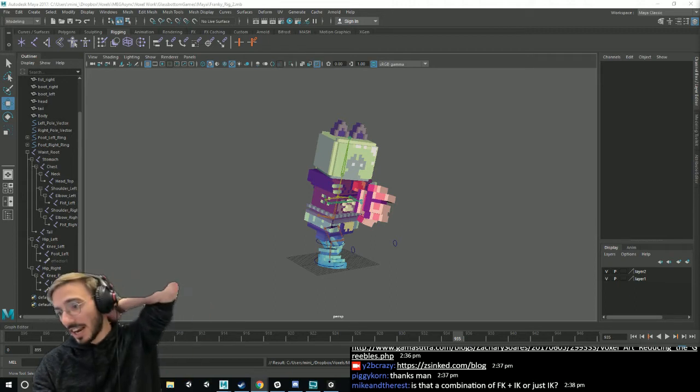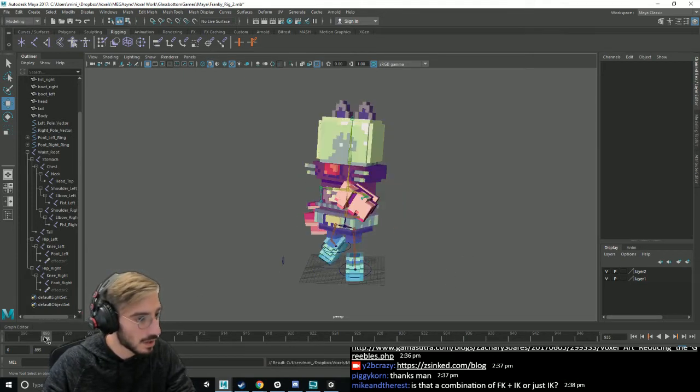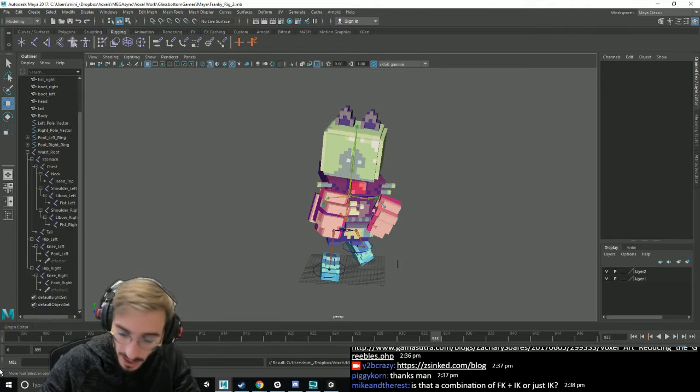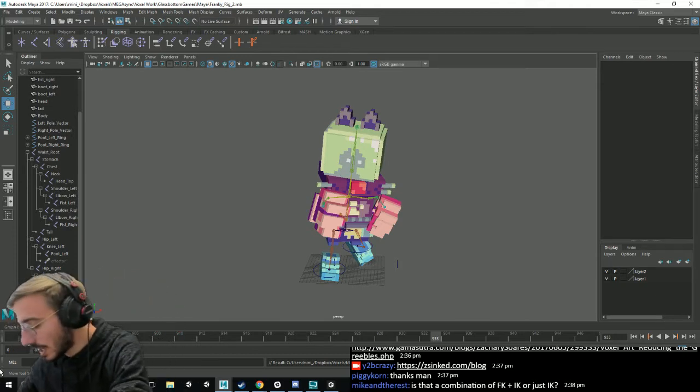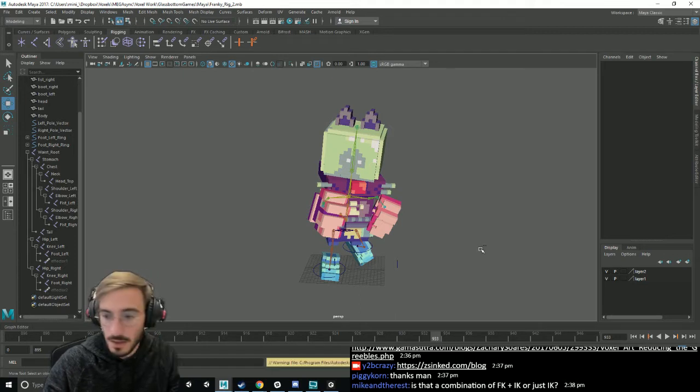Start a combination of FK or IK, or just IK. There's no need for me to go over the top and do a bunch of things with FK. Just need IK. Put in some IK and, Christ, this mouse. I want to gut it. It's so bad. Yeah, just IK and pull vectors and you're good.